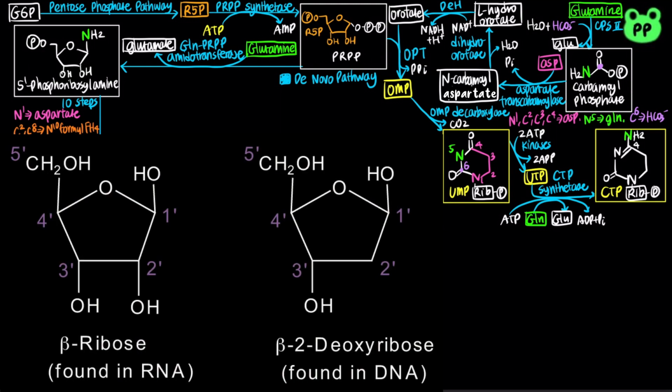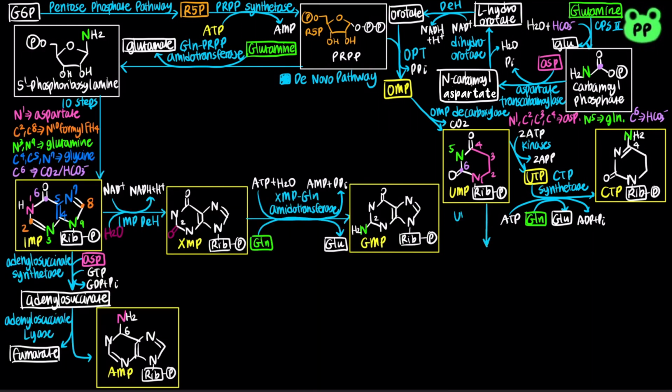Deoxyribonucleotides, the building blocks of DNA, are derived from corresponding ribonucleotides by direct reduction at the 2' carbon atom of ribose to form the 2' deoxy derivative. However, the substrate of this reaction is the ribonucleotide diphosphate. UMP can be phosphorylated to UDP by UDP kinase, with ATP as a phosphate donor. CTP can be hydrolyzed to CDP by CTPase.